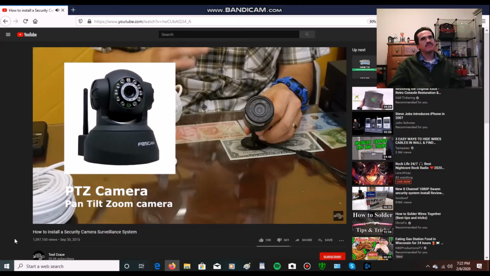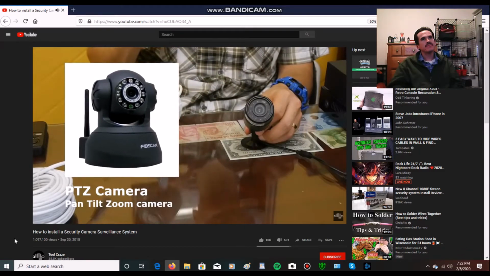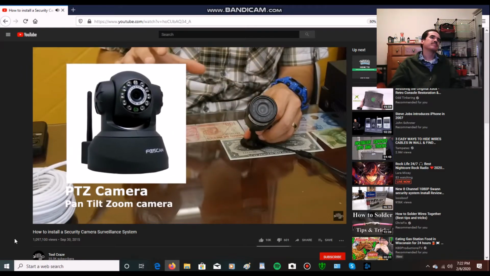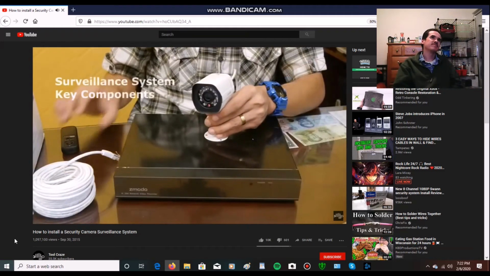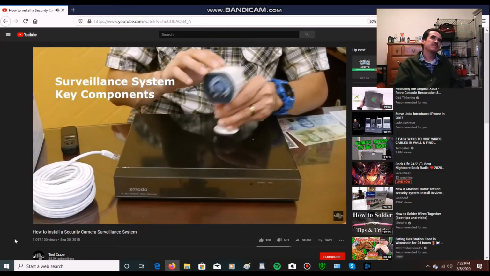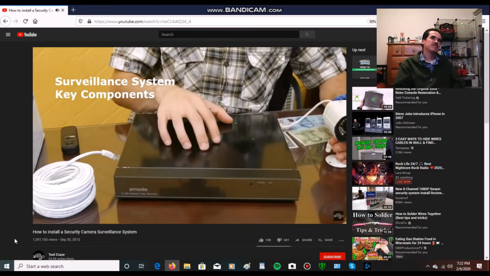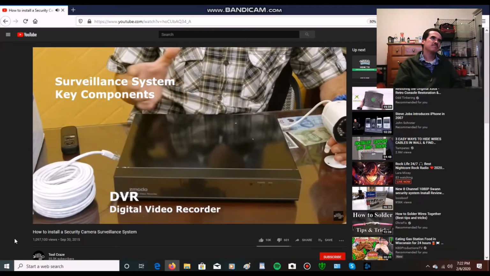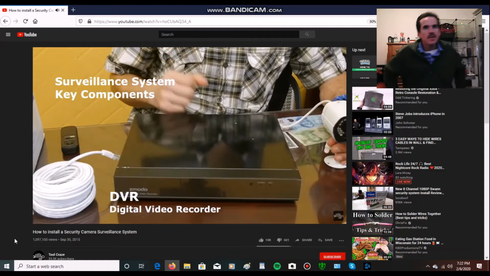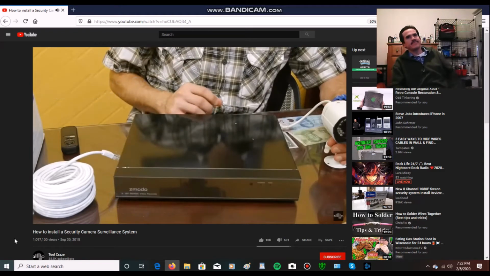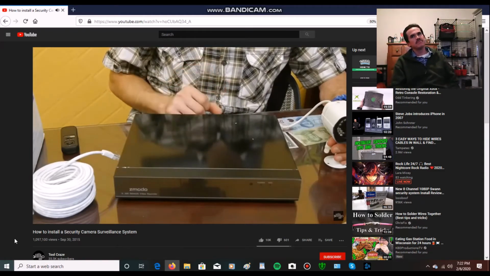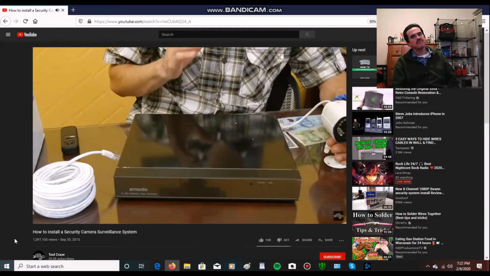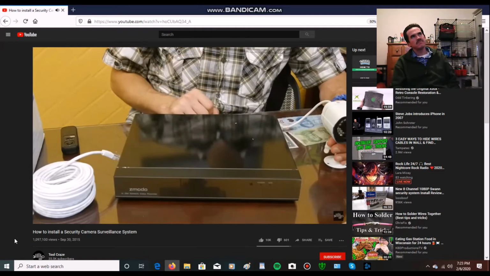A lot of stores use these types of cameras to follow suspicious people around in their store. These cameras come in both analog and IP camera varieties. So while cameras are the main component, the heart of a surveillance system is the DVR, which stands for Digital Video Recorder. Many of you guys already own DVRs from your cable or satellite company, so you should be pretty familiar with what they are and what they do, which is to record live video feeds and give you the ability to play back recorded video at any time.